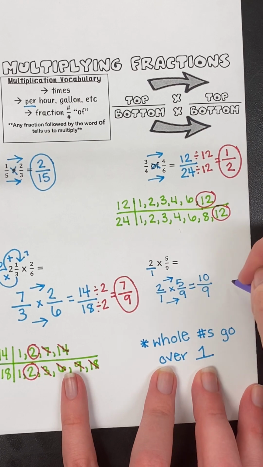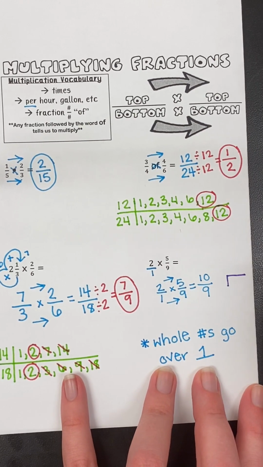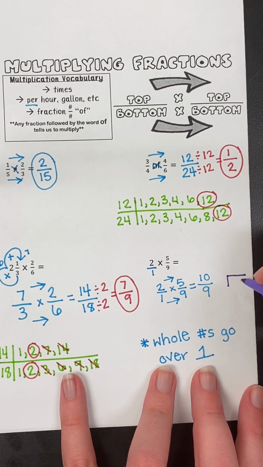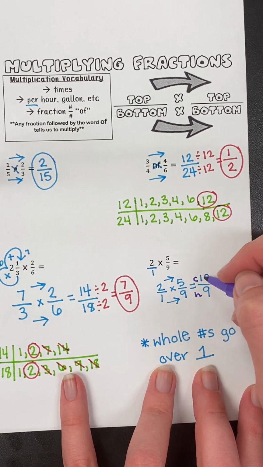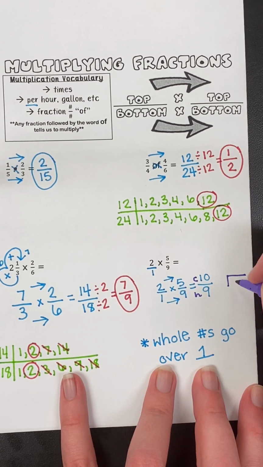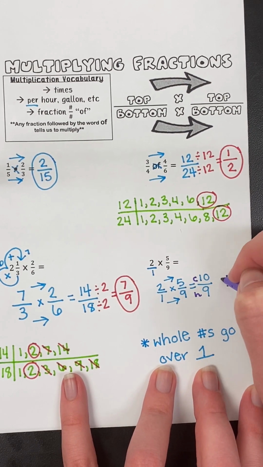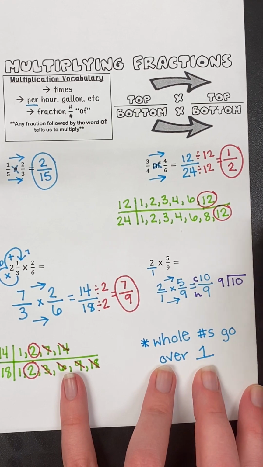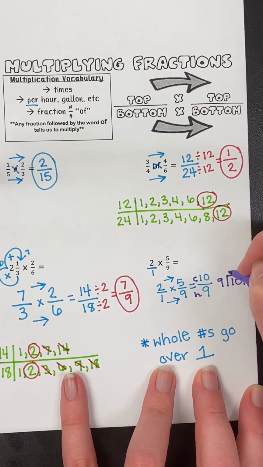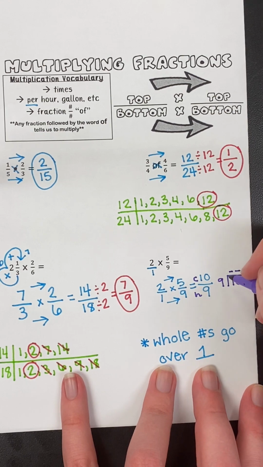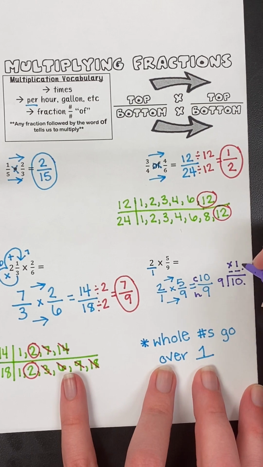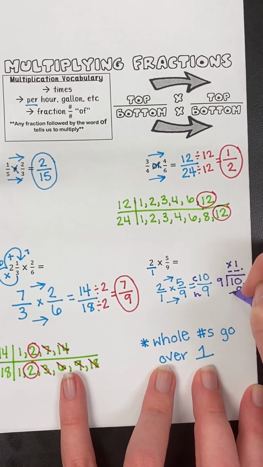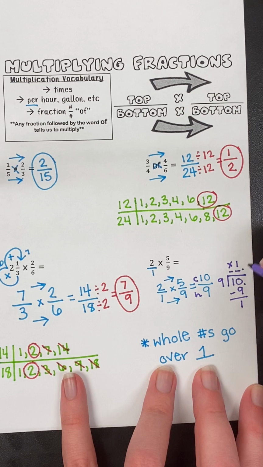To do that, I need to make my fraction or my division house, and I remember who goes inside by my cowboy and my horse. Cowboy rides on top of the horse. Cowboy also goes inside, and my horse stays outside. And before I divide, I know I need my decimals and my spaces. So 9 does not go into 1, but it does go into 10 one time. 1 times 9 is 9. Subtract, I get 1. Okay, we do not want a decimal. We want to keep it like this.